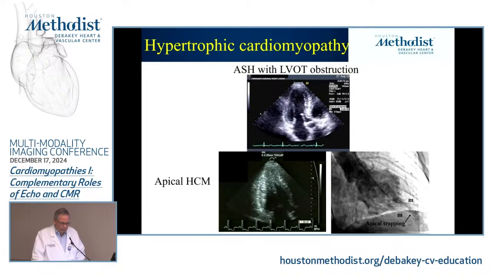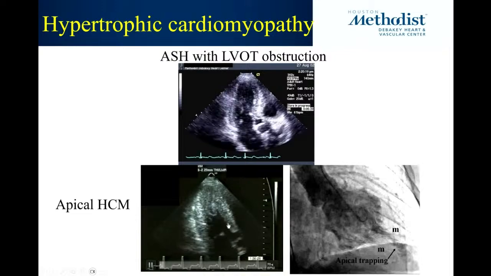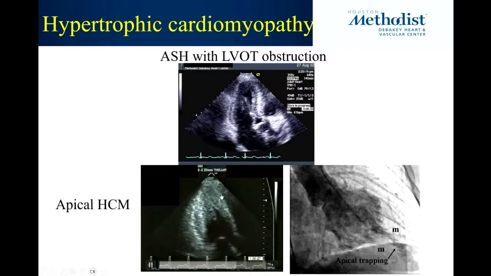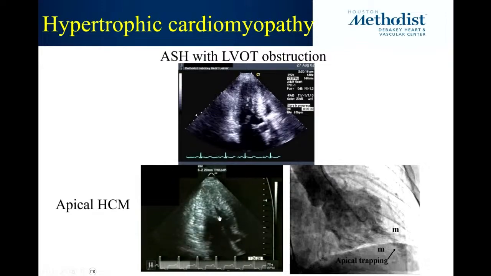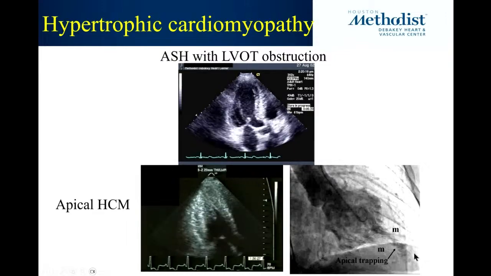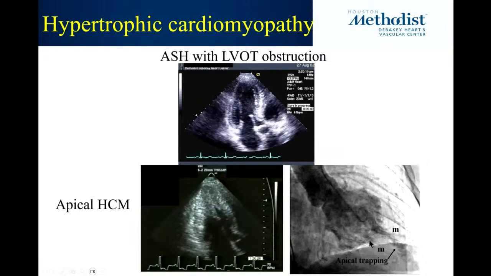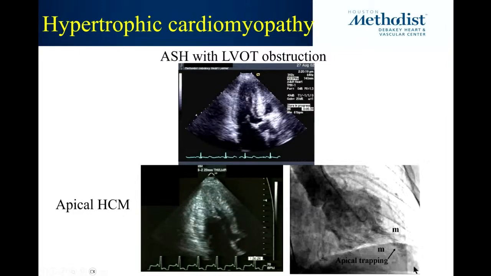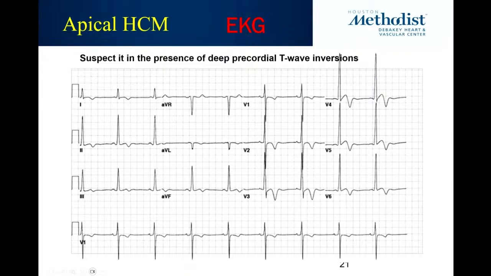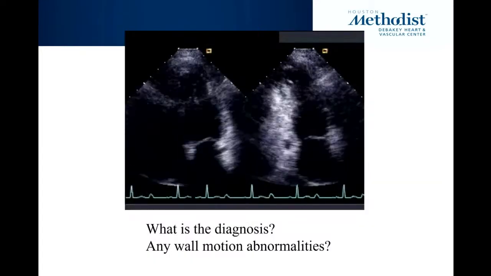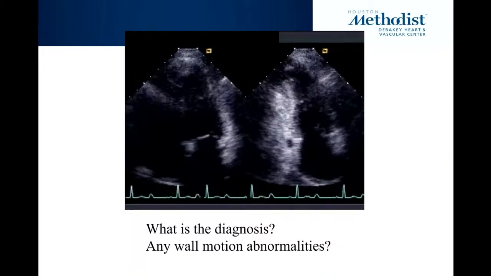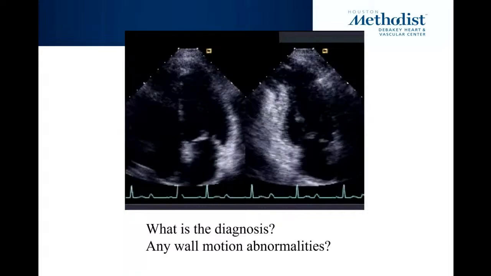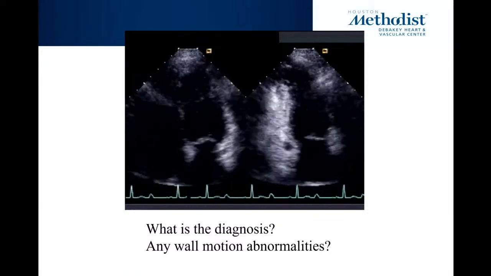Now, here we have, down here, the apical HCM, very classic, a lot of hypertrophy towards the apex, obliteration of the apex. If you do an LV angio, you have this very classic spade-of-aces shape with a little discrete apical cavity that can become akinetic or dyskinetic from scarring and fibrosis. They have a classic EKG with deep T-wave inversion, so the EKG often is the very first thing that makes you suspect it. And the important take-home message here today is that a regular transthoracic echo not uncommonly misses apical HCM.